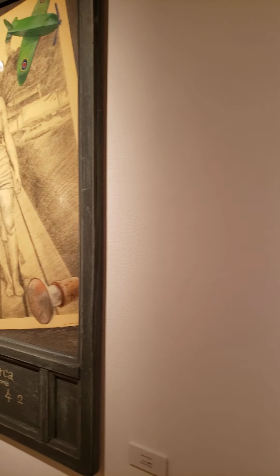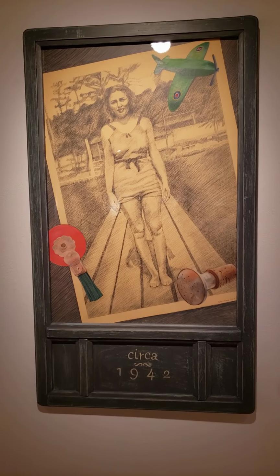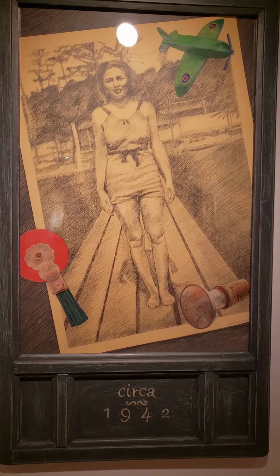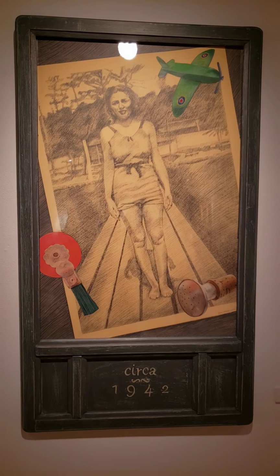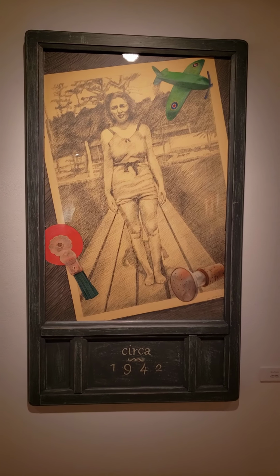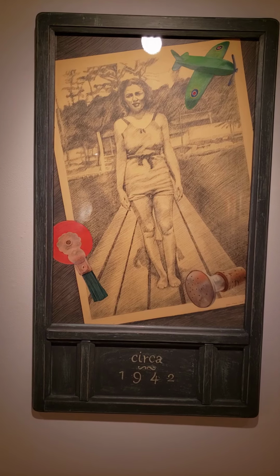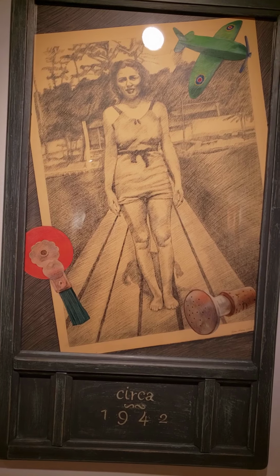And again, Gina Moore will talk at length about this work also, and also one of the paintings in particular. But I would like to show you some of the elements that I find also to be very, very interesting and kind of hidden in plain sight. A lot of her work is based on her family history of her mother, her grandmother, and she goes back to family heirlooms, family photographs, and bases a lot of her imagery on that, but also incorporates some of the elements, some of the items that were prevalent or found in those times.